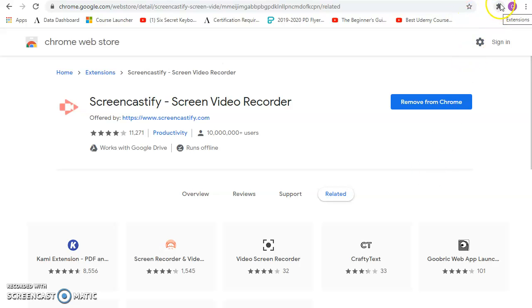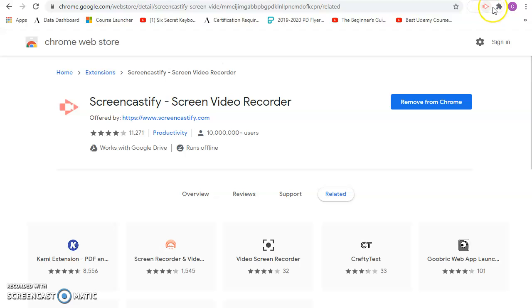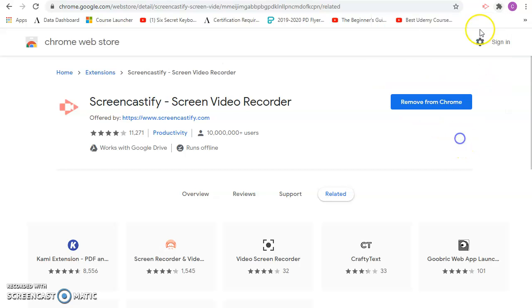So I've got extensions here, this little puzzle piece, and I've got screencastify, and looks like this one. I can pin it, so that way it'll show up here. It looks like this little red arrow with a camera on it. It's kind of hard to see, but now because I pinned it, it's showing up here. So make sure you do that. Make sure it's pinned. Here the blue pin is on for screencastify so that you can click on it to use it.